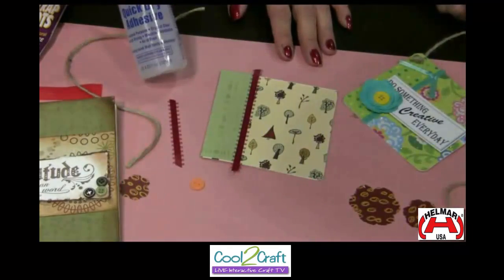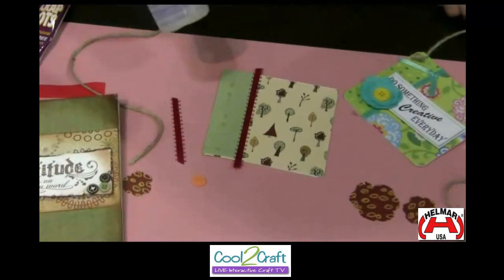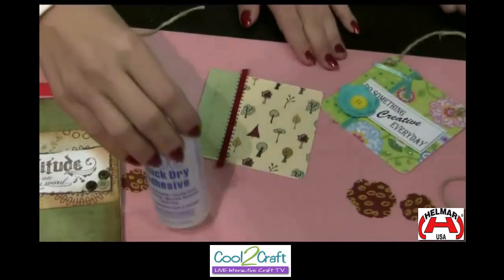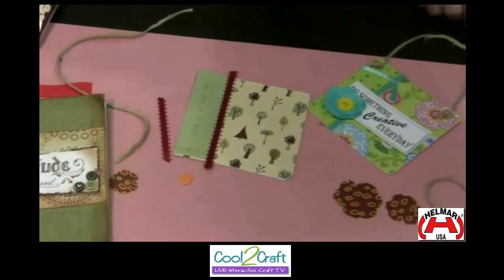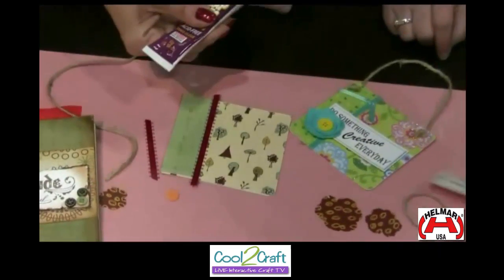It's washable. Cool. And yes, any of those embellishments that you don't want to see the adhesive, I used it here to put the ribbon down. You can put a blob of that down, and it works great. Dries clear. Very good.